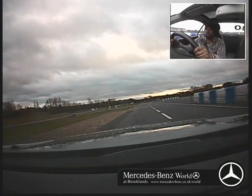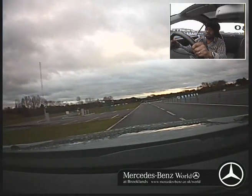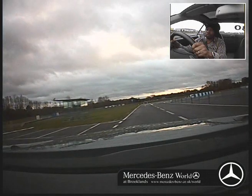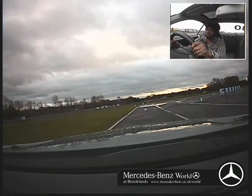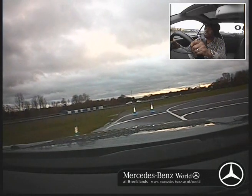See the blue and white cone here on the left hand side? We're going to stop with the nose of the car just level with that. You'll see two white lines on the floor. Our front wheels will be on there for me, please. So we stop right here? Yeah, it's just stopping there for us.